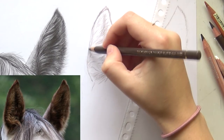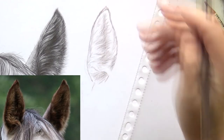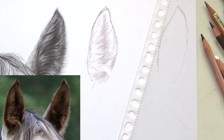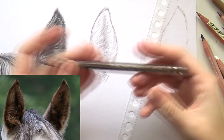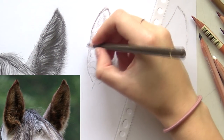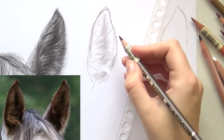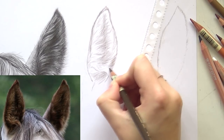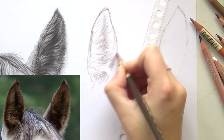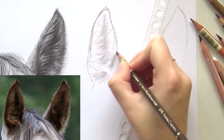You can see that this walnut brown has quite a red tone to it. I don't want the ear to look too red. You can see mostly yellow in it. So I'm going to switch now to burnt umber, 280. With that, I'm going to darken up some of the darker areas. You can see that this umber tone is a lot more yellow.